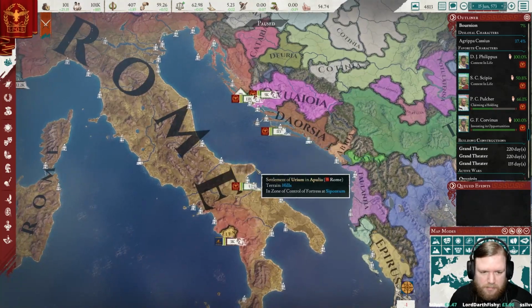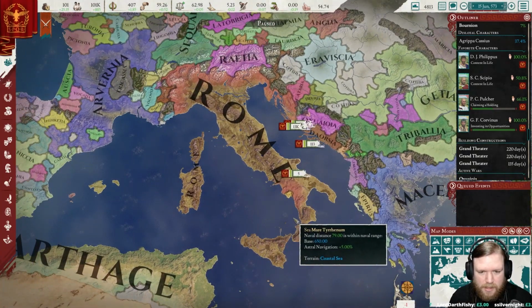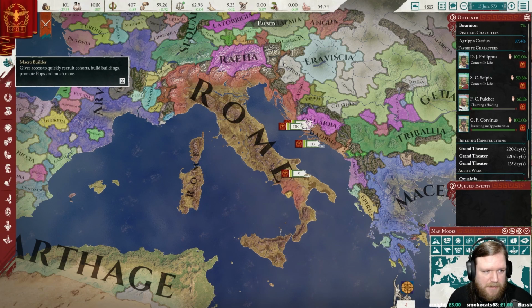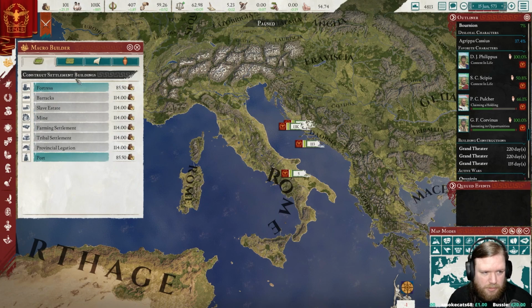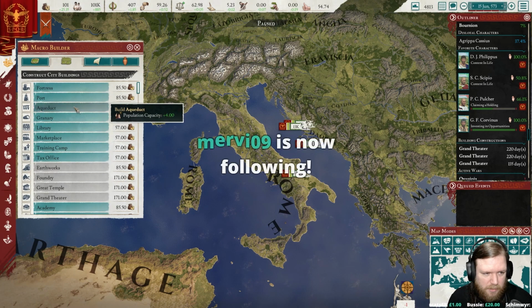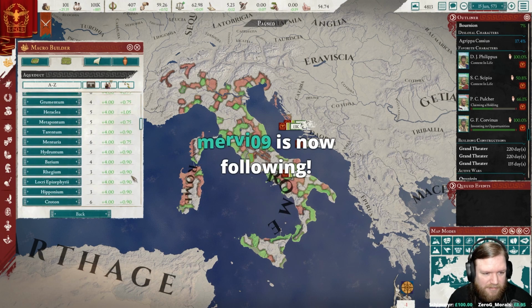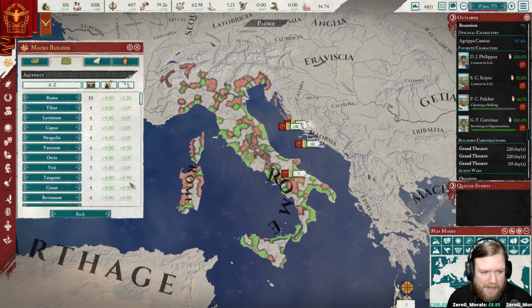So here's one of the problems I have playing as the bigger nations: I have no idea where I should be specializing, because the macro builder is flipping useless. I don't really understand why they even bothered putting this in. This doesn't even tell me what the current population is in any of my towns. If I'm going to be building an aqueduct, surely I would want to know where, A, my population currently resides, and B, how much extra space they have. It doesn't give me that information.